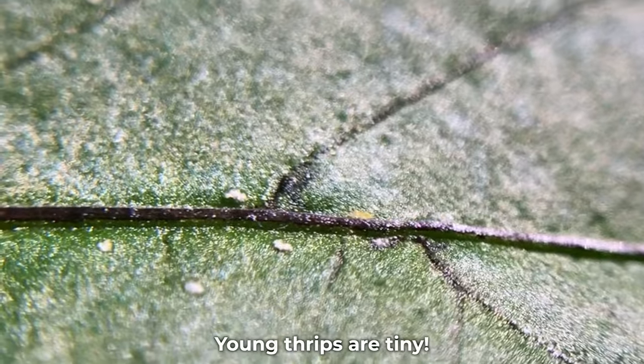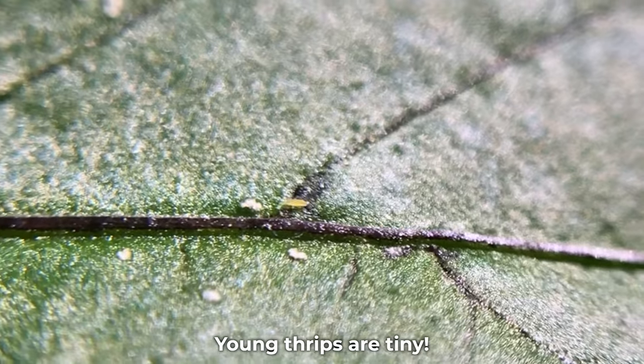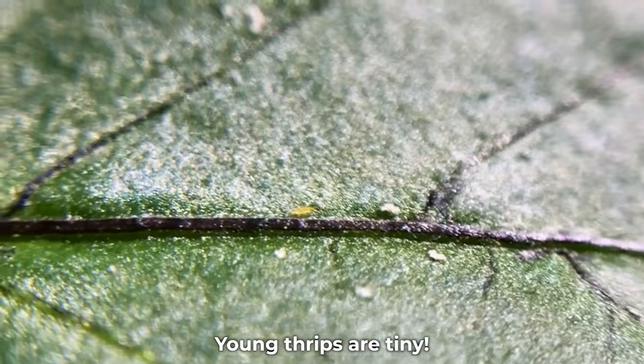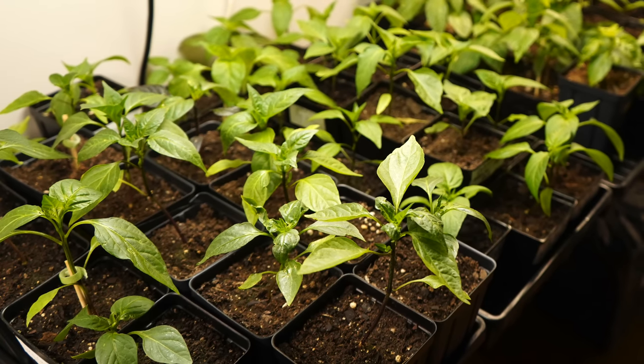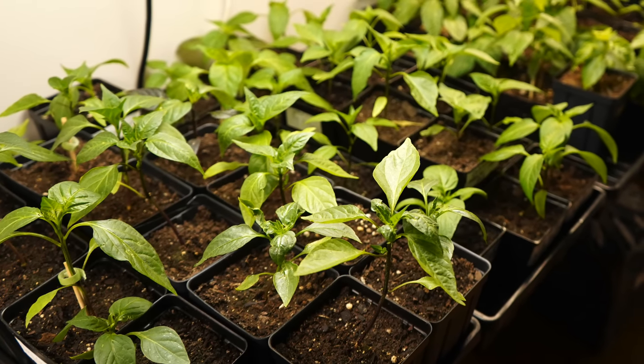To anyone who decided to overwinter their peppers this year, I recommend looking at the foliage right now after you watch this video. Take a very close look at the plants you brought in from outside and try to see any signs of pests — whether it's aphids, thrips, or whiteflies — anything unusual or like an egg of some sort. Even if it's not a living insect, you might find the eggs of a future batch. In that case, you might want to get rid of those plants or move them back outside where the pest population won't be as much of an issue. The biggest concern is bringing those pests to where all of your plants are, where they can spread and become even more difficult to control.